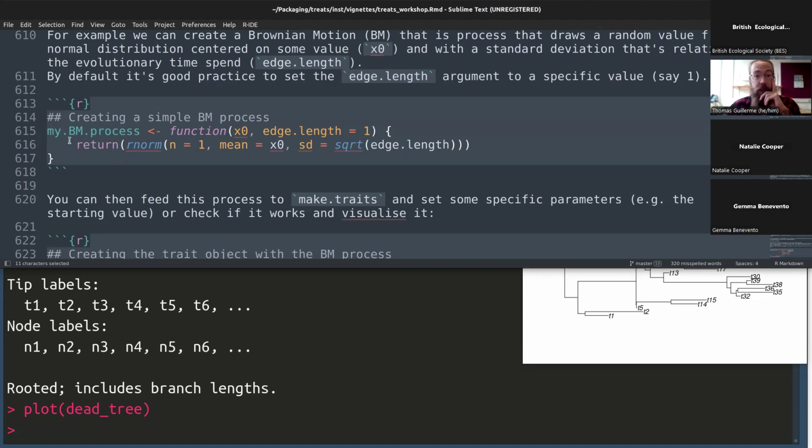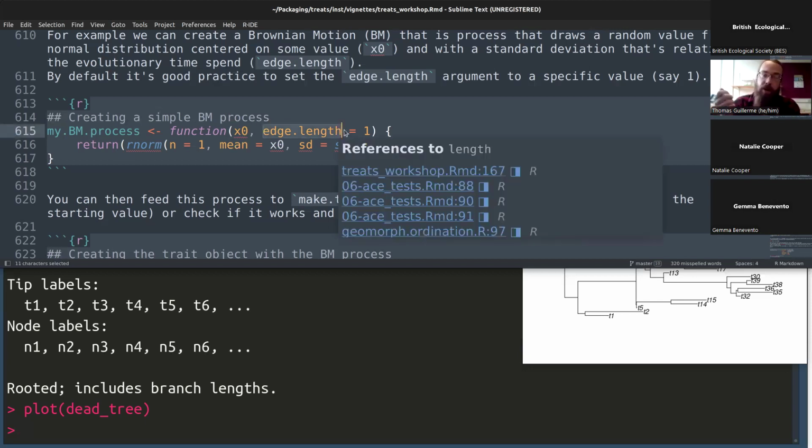So you basically need to create a function that creates a stochastic, basically continuous process. This is a Markov chain, basically, where every new generated value depends on the previous value and some kind of standard deviation, or in our case, some kind of branch length.